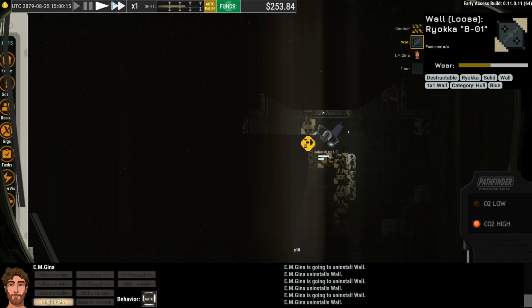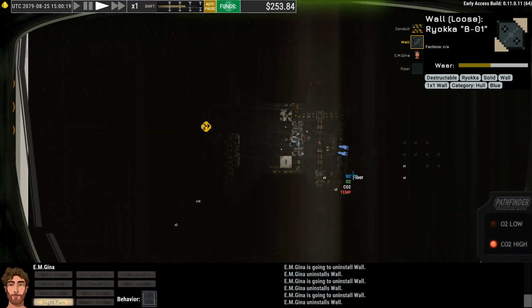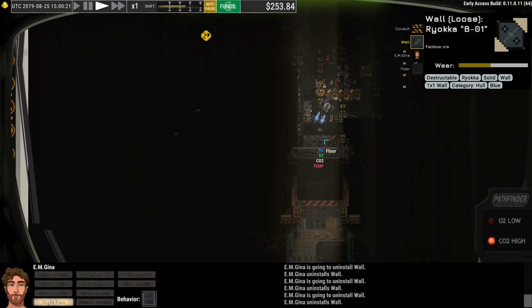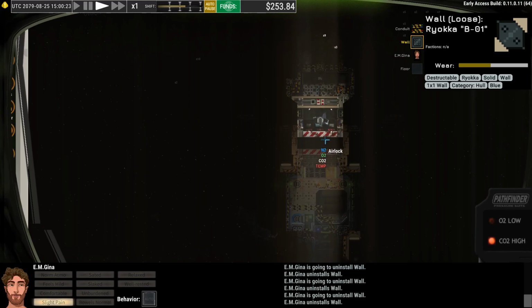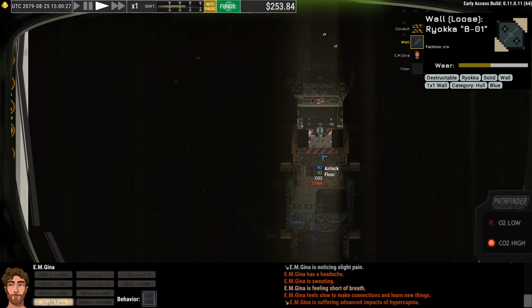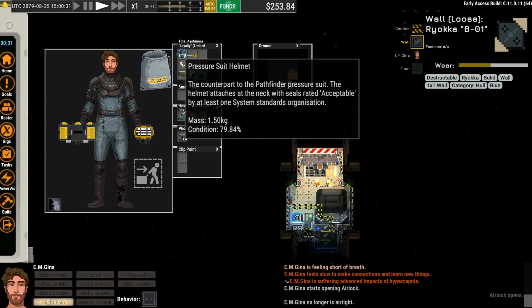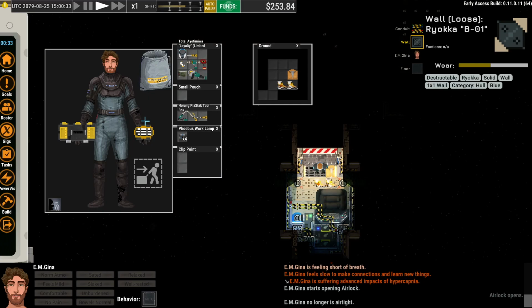What we're doing here is we're just uninstalling the walls so we can relocate them to other parts of the ship, you know, to create airtight rooms. And then when we do that, it means we'll be able to start filling the rooms up with oxygen, which is what we're going to need to be able to do if we're going to safely pilot it back to the port.